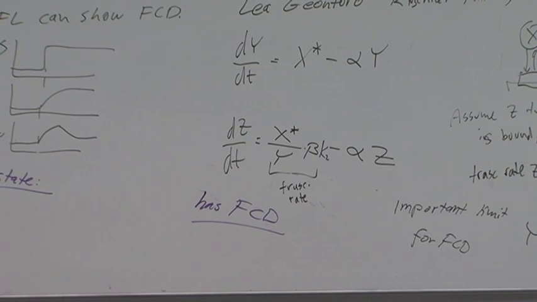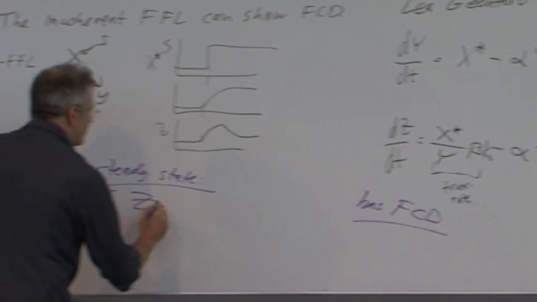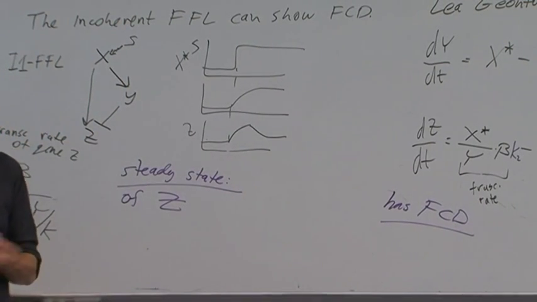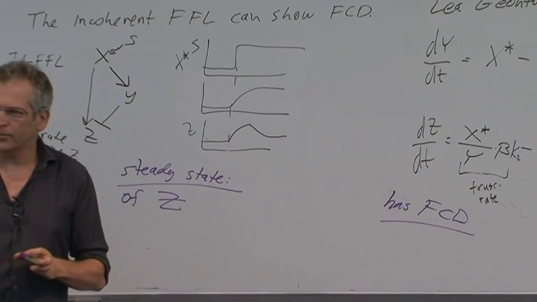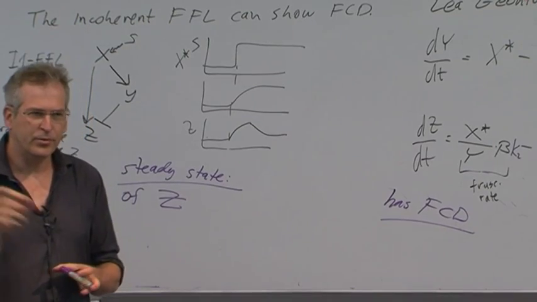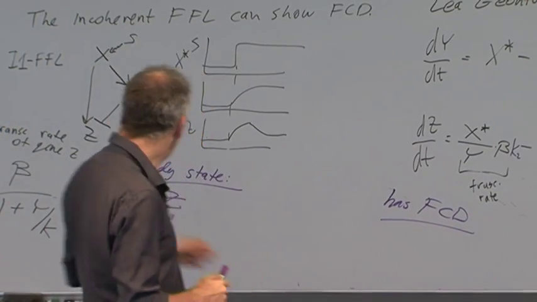Maybe let's do this as a little exercise right here in the class for you guys. Try to pull out a piece of paper and calculate the steady state here. The steady state of Z. Please try to calculate it, and you can also turn to the person sitting next to you and see if you can. Let's see what the formula is.